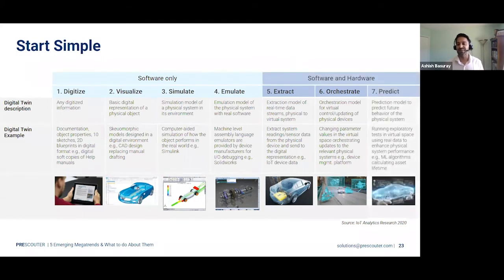And then the last and probably the most interesting area to move within the digital twins space is that you take the prediction model, or a predictive model of behavior that will happen based on the data you've collected historically, using AI or machine learning to calculate everything from the asset lifetime to scheduled maintenance of those assets or those components, because now the model is saying after X amount of miles, you're going to need to replace this component or that component because of wear and tear that has been simulated first, validated in a real world environment, and now we have enough data to suggest that we can actually move forward in that space.